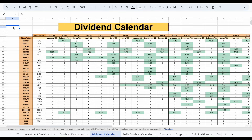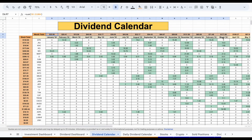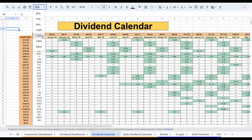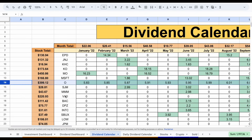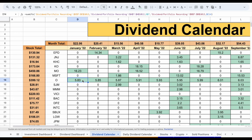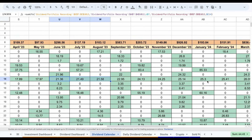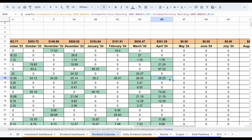Jumping back into my dividend portfolio, the next thing I want to look at is my dividend calendar — one of the most underrated ways to track your dividend payments over time. It allows you to see how much each position has paid you in dividend income over the lifespan of your holding, and how your dividend payments have grown. Realty Income is always my favorite example — this company increases the amount they pay out every single quarter and pays dividends every single month. Back in January 2022 I received a $5.83 dividend payment from Realty Income, and all the way to April 2024 that dividend payment has increased to $26.23.